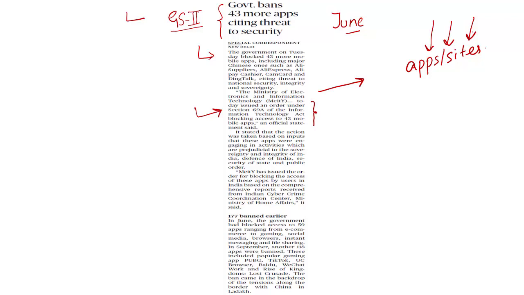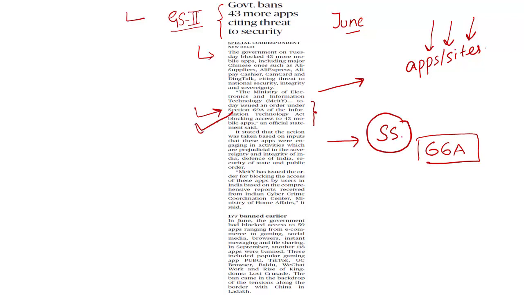What we also need to understand is that for the past few days, the Shreya Singhal judgment has been in the news, because it was in the Shreya Singhal judgment of 2015 that the Supreme Court struck down Section 66A of the Information Technology Act. But it was in the same judgment that the Supreme Court upheld the validity of Section 69A.